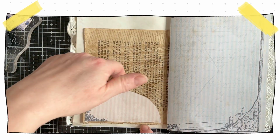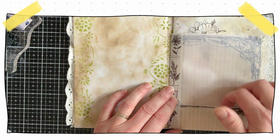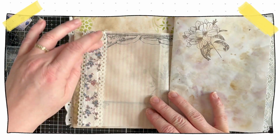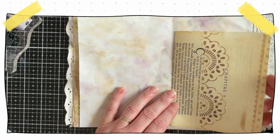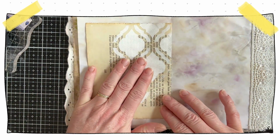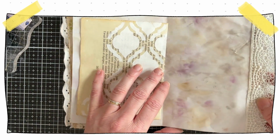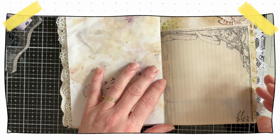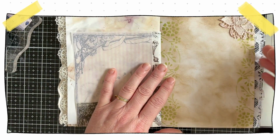But as you can see, I had a little pocket here. Just the basic thing there. I glued this pocket down. I had this lace. I made a stamp. Some stenciling again. Here I have gessoed through a stencil and adding some more lace. Some of the lace are peeking through, some are not, from the outside of the signature.